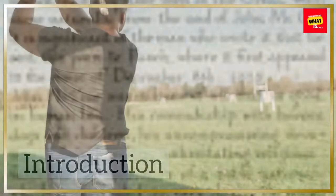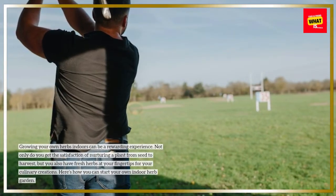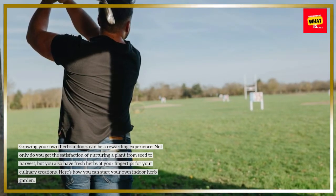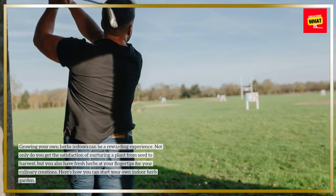Introduction. Growing your own herbs indoors can be a rewarding experience. Not only do you get the satisfaction of nurturing a plant from seed to harvest, but you also have fresh herbs at your fingertips for your culinary creations. Here's how you can start your own indoor herb garden.